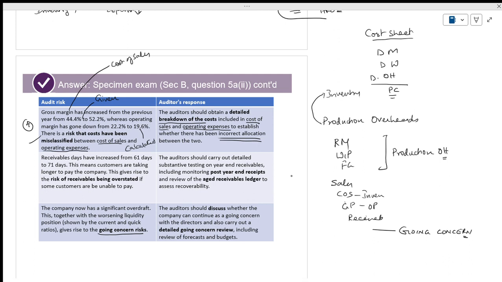Structurally, they have done this: 1, 2, 3, 4, 5, 6. This is the most important thing in examination. You are sending a message that yes, we understand the process, we understand the flow. Whenever you are doing the audit, you will also follow the procedures. These are the steps you will work out.